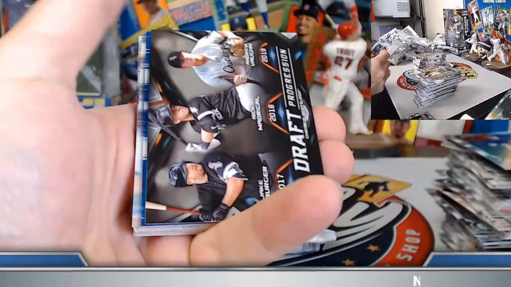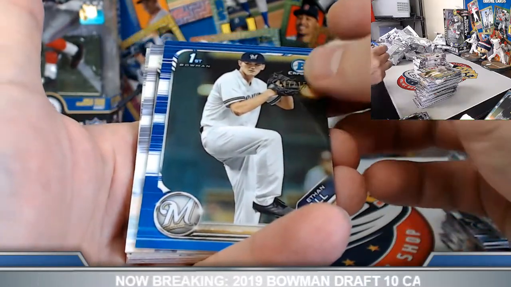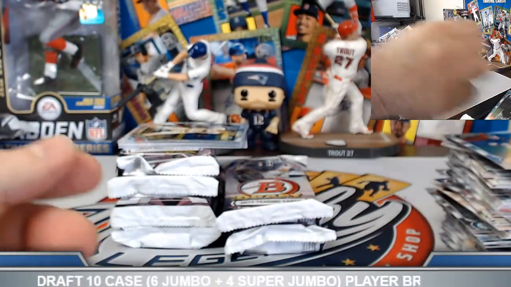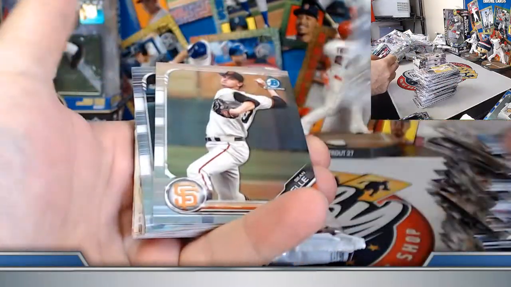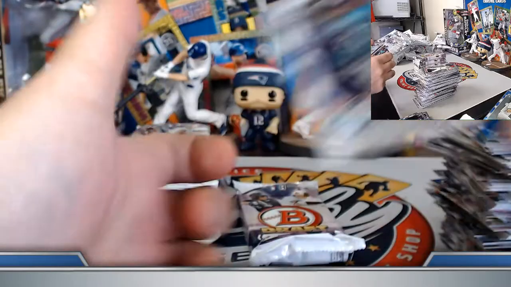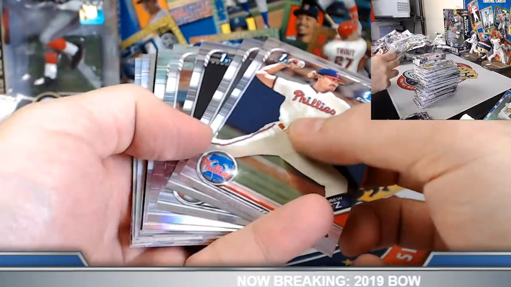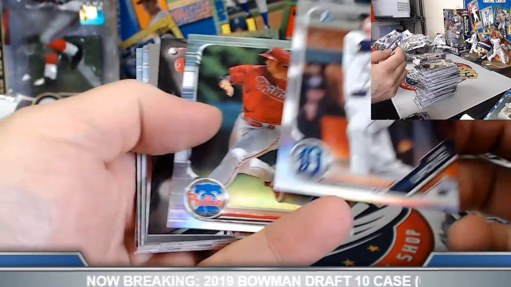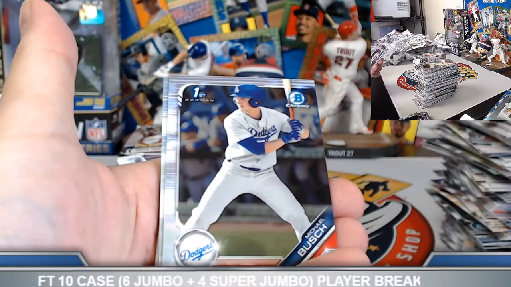Refractors, Matthew Lugo, Tyler Freeman, Ethan Small, nice little blue refractor here, 147 of 150, first Bowman action. Sean Healy, Spencer Steer, Refractors. Andre Lipkus, Matt Meerling, Refractors. Base. Wander Franco, 30th anniversary. Base.